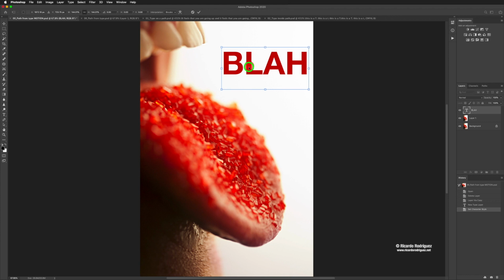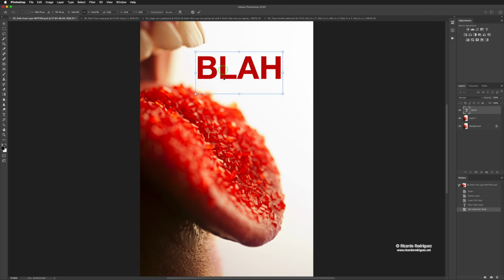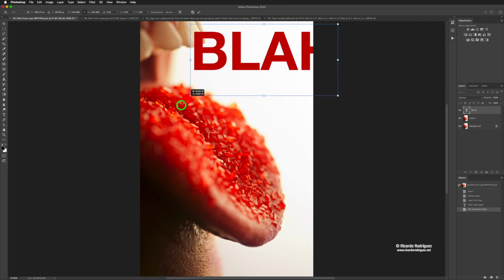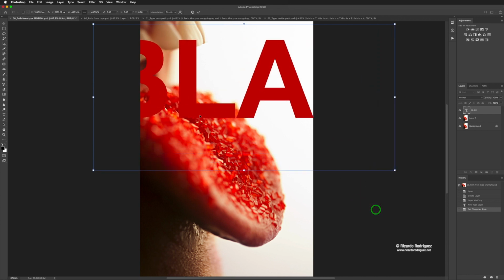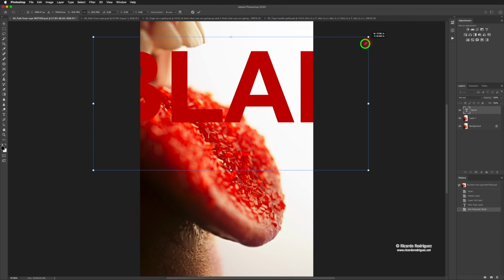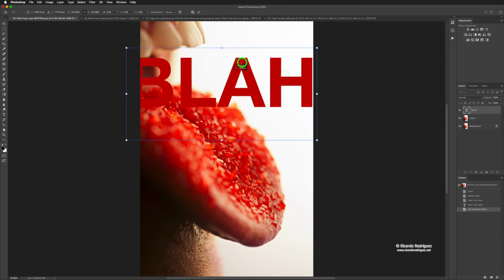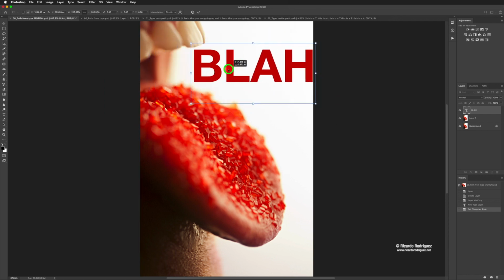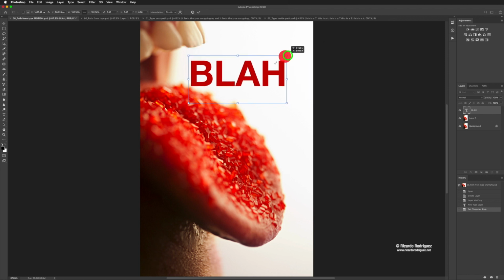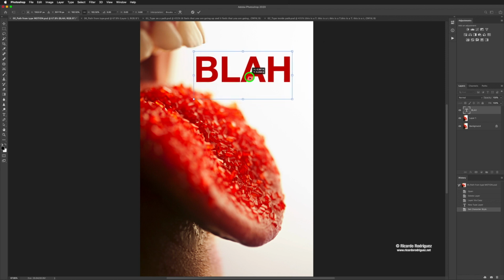Now, because this is not a bitmap image and it's vector based, you can actually stretch it as big as you want and it will still maintain the proportion. You can see that it doesn't get pixelated, right? You can see how sharp those lines are. If you would have done this with an image, you right away would see all the pixels across the image. But here you can tell it stays really sharp, which is good. So you can feel free to just stretch it and get it to the right size, the right location.